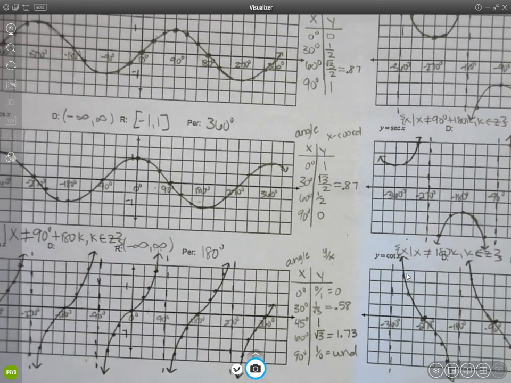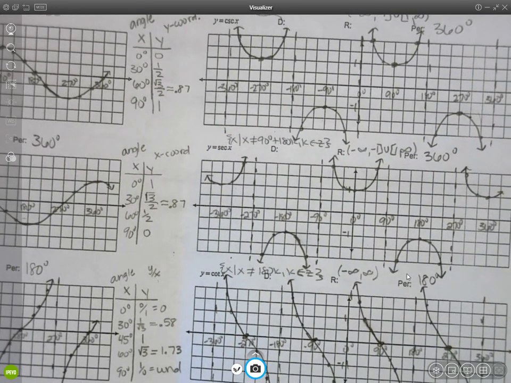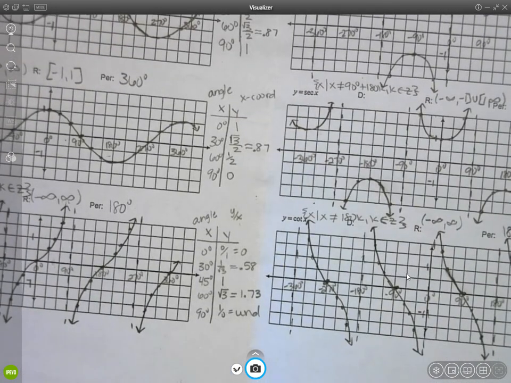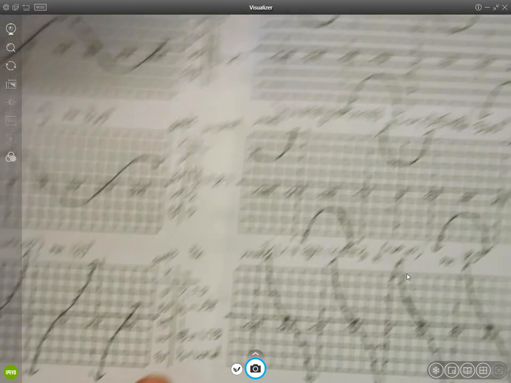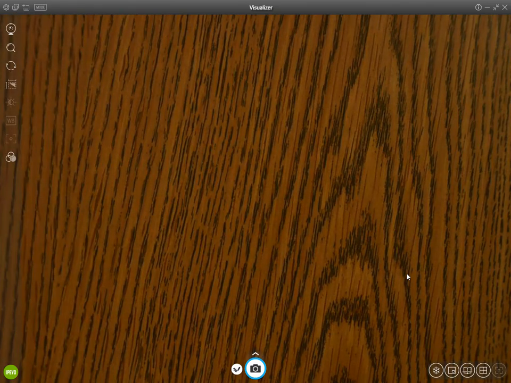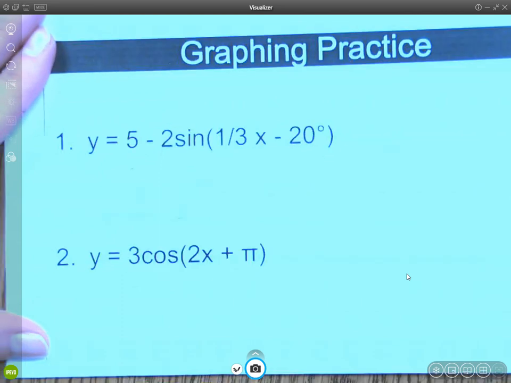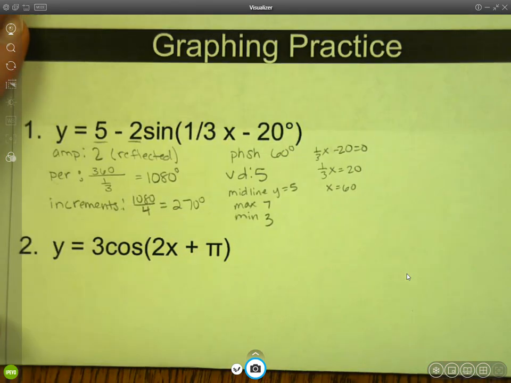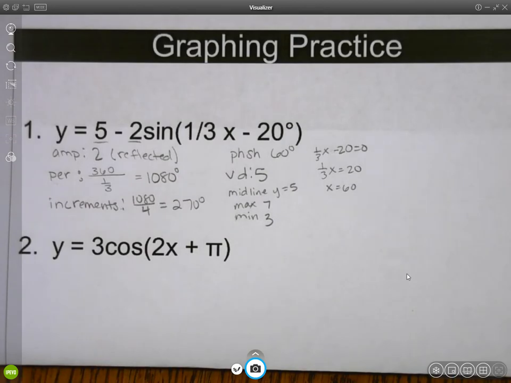Make sure that you're practicing your graphs, because you're going to need to take that test. If you're not going to be here on Friday, we'll make a plan on when you can take it, because I'm not going to let you take that test at home. Okay, so after that, we're going to do a little bit of practice, just practice graphing in general, like we did on Friday, and then practice writing the equations like we did on Thursday, and then I'm going to give them a worksheet, and that worksheet is attached as your assignment.